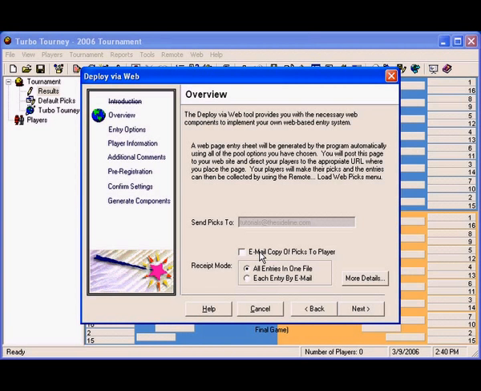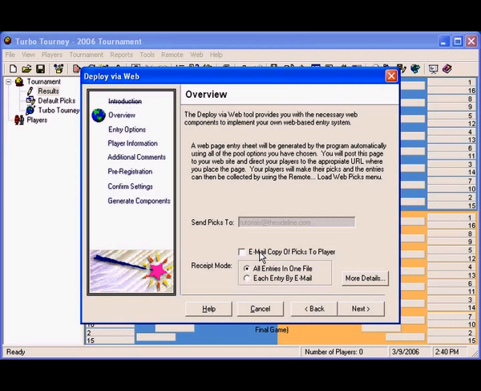Now we have some other options here, whether or not we want to allow players to attach comments. This will just display them a message and ask them if they want to go ahead and send you kind of a message as you process the entry. A message will pop up letting you know what that player has to say. And then you have some options here about using a drop-down list for the player information. For now, since we're only pre-registering and we haven't loaded any players into our pool yet, we're going to leave that unchecked. And this comes into play later on when we actually generate our entry page with the picks, and we'll cover that later. So we'll select next then.